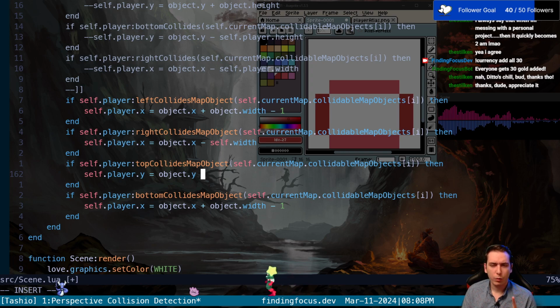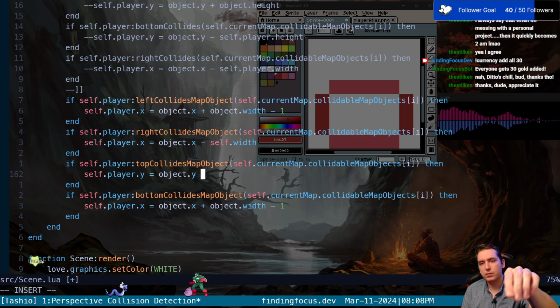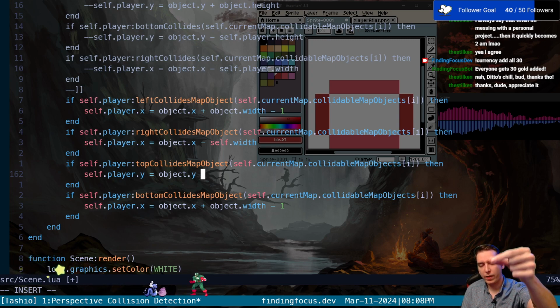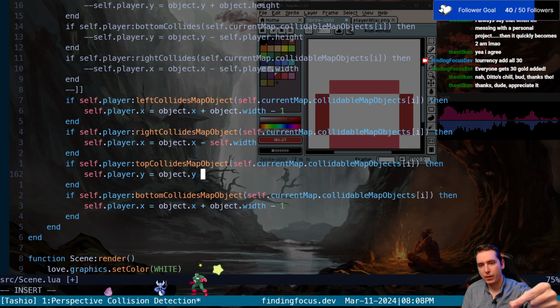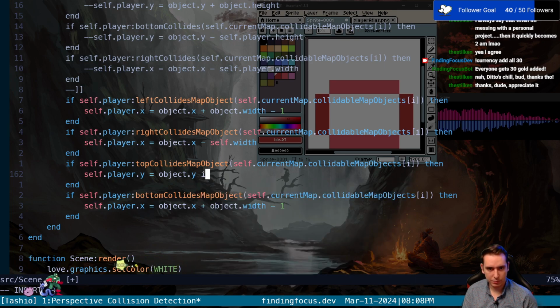So we want that top collides Y to be the very bottom of our object. So we would want to set our Y to the bottom of the object. It would be too high up, but for now let's set it to the bottom of the object.